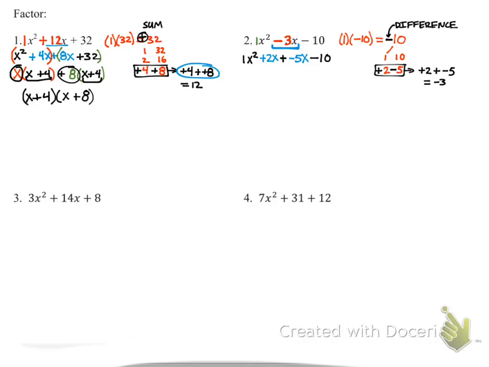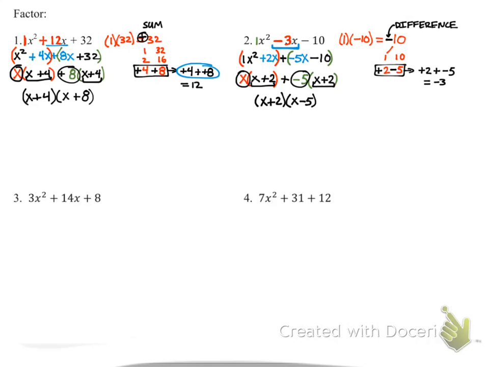I bring down my first term, I bring down my last term, I group my first term with my first factor, I group my second term with my second factor. Again, pulling out the GCF of both of the groupings, I get x times x plus 2 for the first, and I pull out a negative 5, which will give me another x plus 2. Be cautious that when you pull out a negative 5, negative 5 times a positive 2 will give me my negative 10. Factored properly because inside the parentheses is the same thing, and the other factor is going to be the x minus 5.